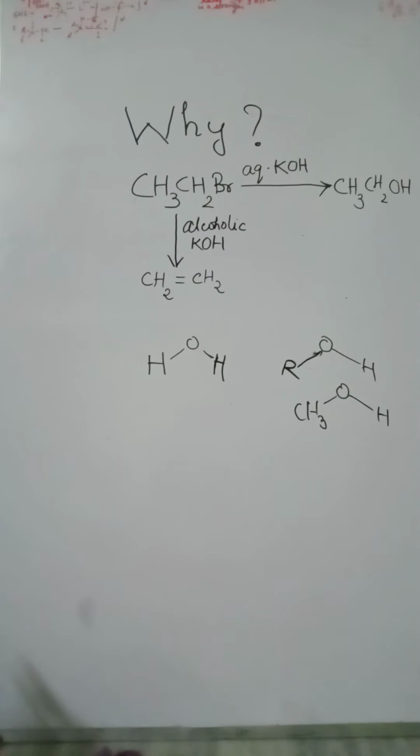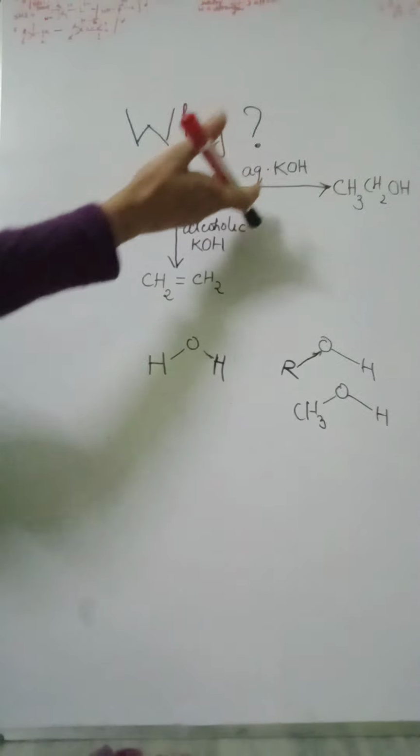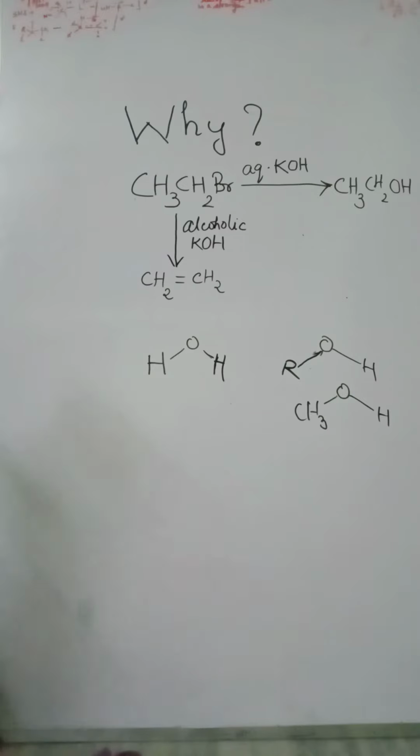Didn't it ever strike you why with just a slight change of medium the products are changing so drastically? So let's answer this question. Why is it so? To answer this question, the first thing we'll have to take note of is the medium, the difference between an alcoholic medium and an aqueous medium. Aqueous medium, we all know, symbolizes a water-based medium, and an alcoholic medium is represented as this, wherein the R group represents any alkyl group. For example, I am taking methyl alcohol.